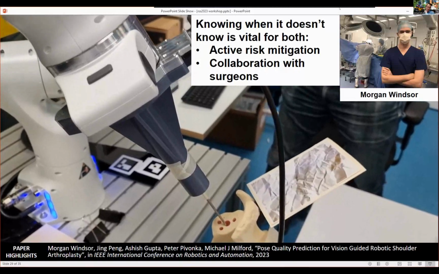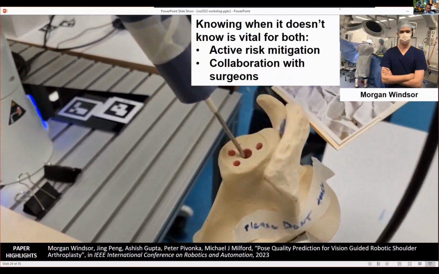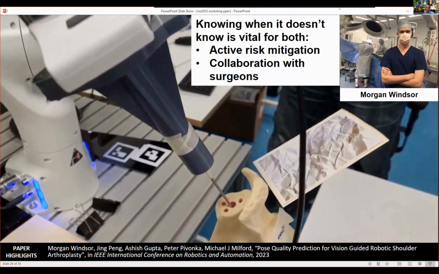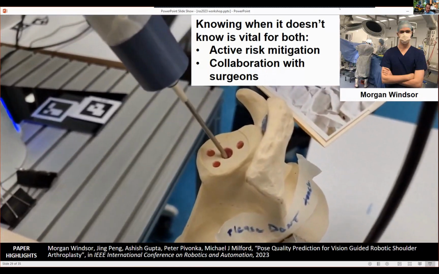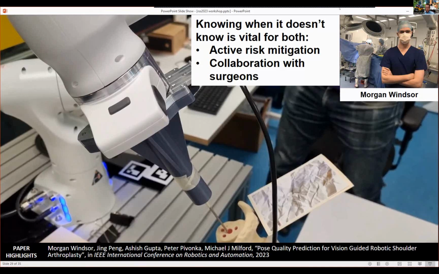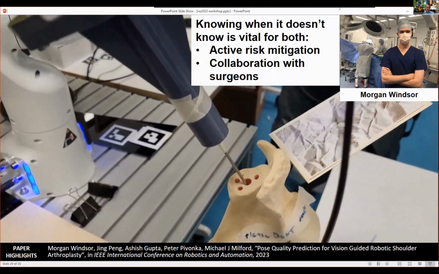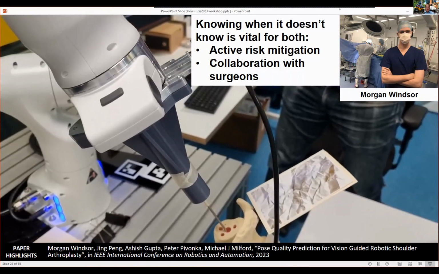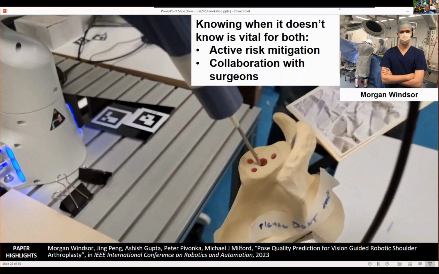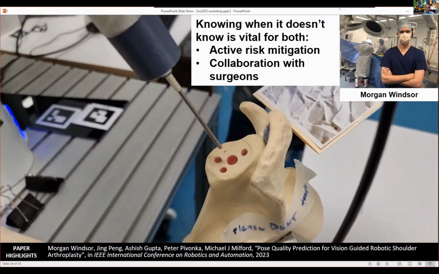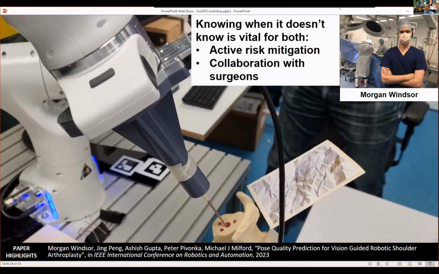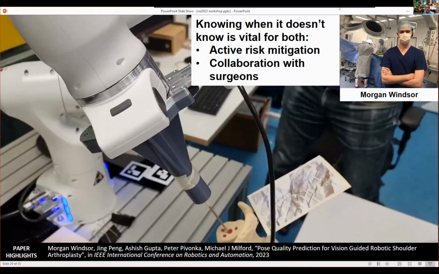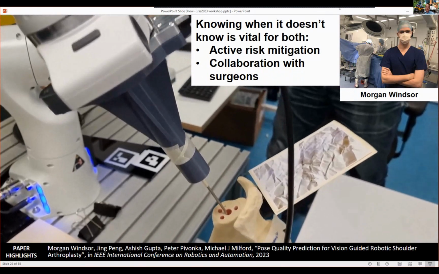This is also something we're working on in the surgical domain. So this is another paper presented at ICRA a few weeks ago, where we're looking at a system that knows when it doesn't know in the context of navigation of a surgical robot toolpoint. This is work led by a PhD student, Morgan. Again, this allows the robot to potentially stop itself if it doesn't have confidence in what it's doing. And it also enhances collaboration with surgeons. This robot would not be fully autonomous. It would be working collaboratively with some of the surgeons that we work with. And this would enable the system to know particularly how to shape that collaboration.